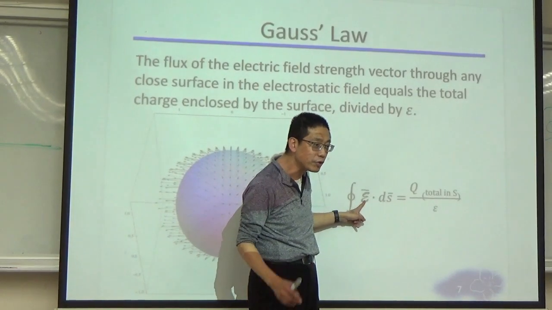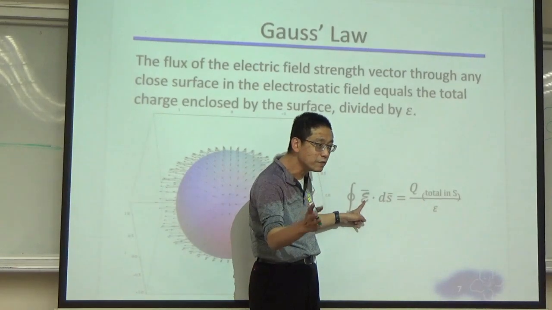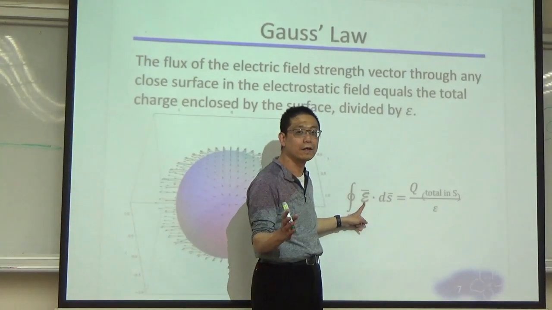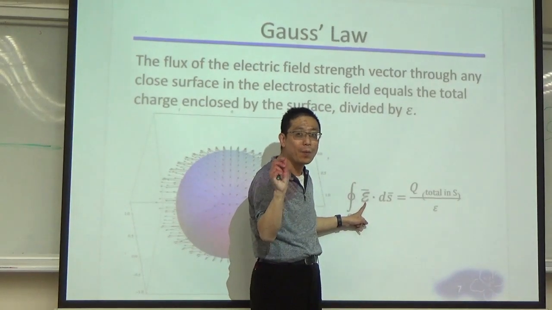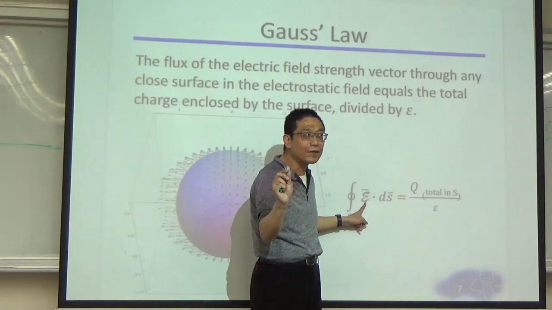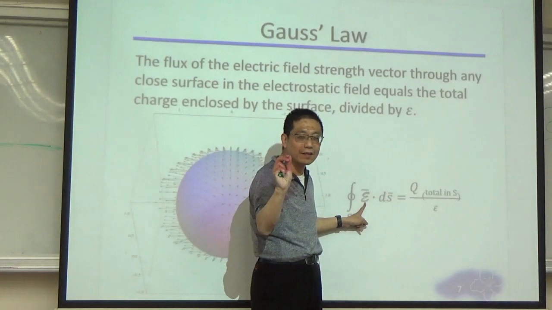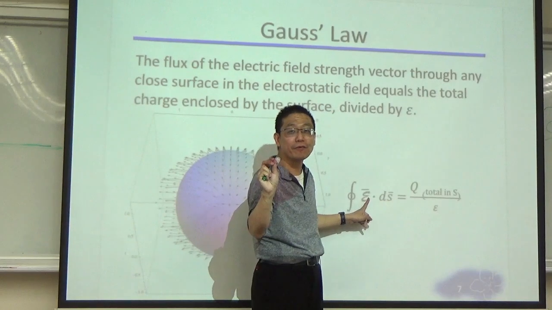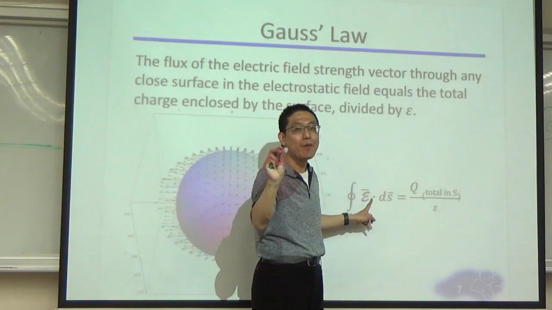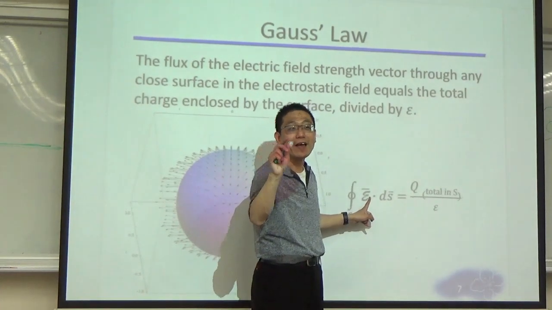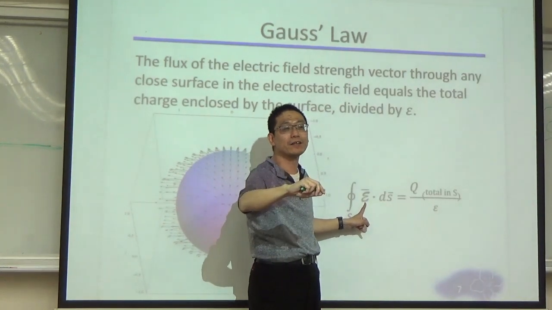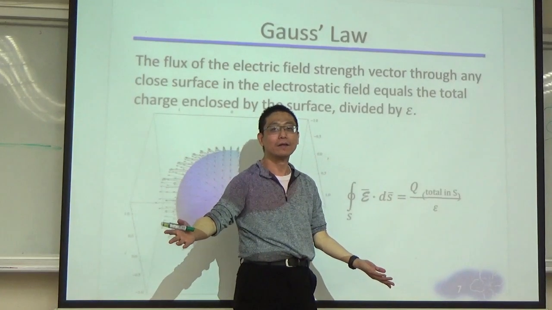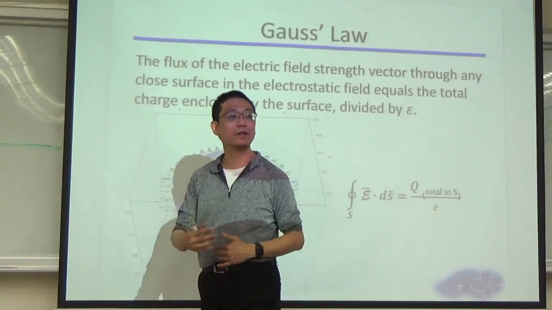It becomes the integration of D. Do you remember what D is? Density. Current density? Not current density. Start from F. Flux density. What? Electric flux density. Okay, very good. Both of you can get an extra point. Okay, let me repeat again.